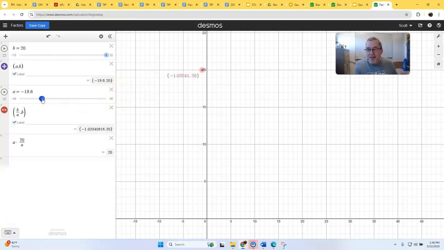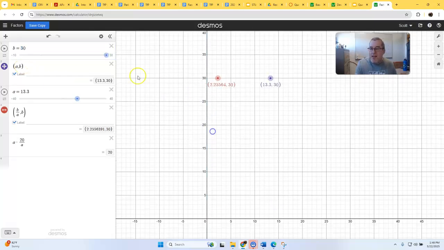So the point of this, the thing I want your brain thinking about for the rest of this lesson is how do we think about factors? Factors are numbers that multiply together to give you a given number. Now, I can change this to any number. Let's say we want factors of 30. And now I can play around with factors of 30. All of these numbers, like 1.76471 times 17, must be 30 because of how I set up decimals. Well, there's an easy one. 3 times 10 is 30.